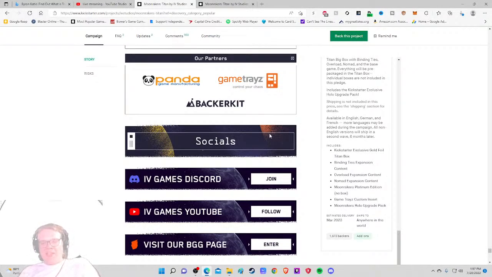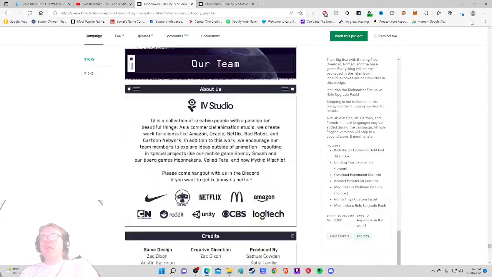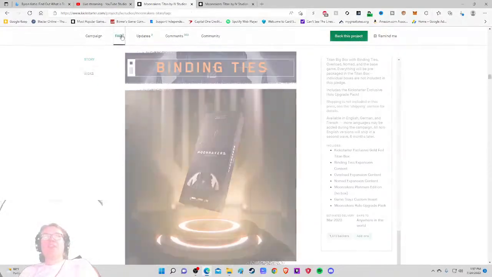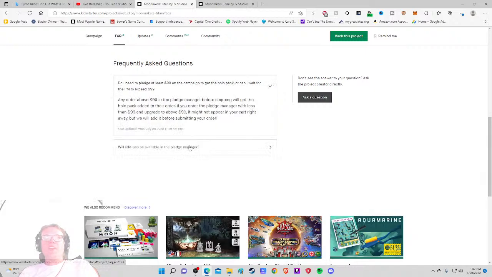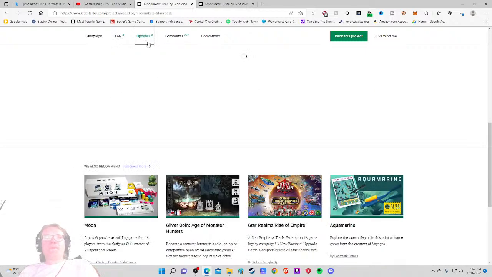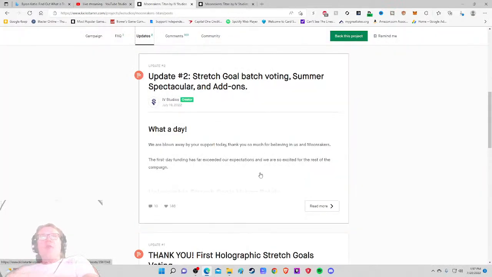Shipping might be baked into the inflated game cost. Yeah, that definitely probably is there. Because there's $15. Wowzers. That is fantastic. FAQ. Not much. We answered everything on the page. Which they did. Do I need to exceed at least $99 to get the Holo Pack? Or can I wait for the Pledge Manager to exceed $99? Will add-ons be available in the Pledge Manager? Okay. And yeah, I imagine they answered most of it in their story. What a day. We're blown away by our support today.